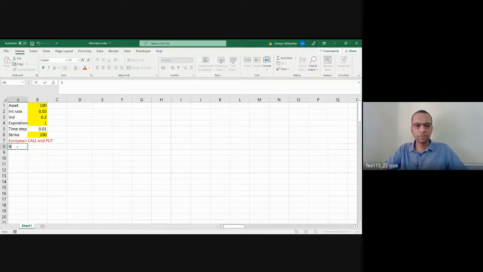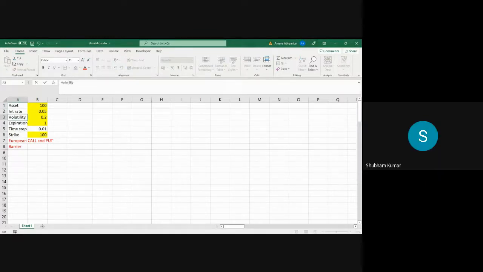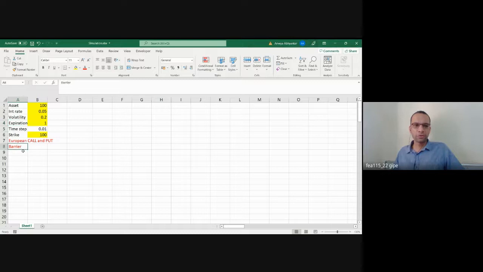I can also do this for a barrier option at a later point. So we'll do barrier also later on. Since the setup is ready, we can apply it for barrier also. I request you to use the same inputs now, and then we'll begin the simulation. Once everyone is done, let me know. Is VOL volume? No, this is volatility. What's the barrier option? We'll talk about barriers; I request you to hold on to barriers for now. Maybe I'll just delete this to avoid confusion.